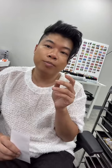How do you ombre sugar flower on top of chrome? How do you ombre sugar powder? I'm not sure I understand that question. Let me find that question again. How to do ombre sugared flower on top of chrome.